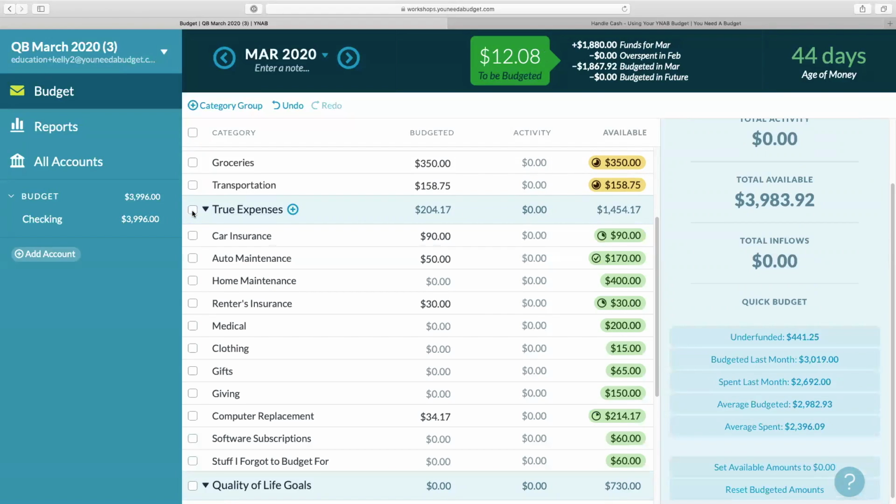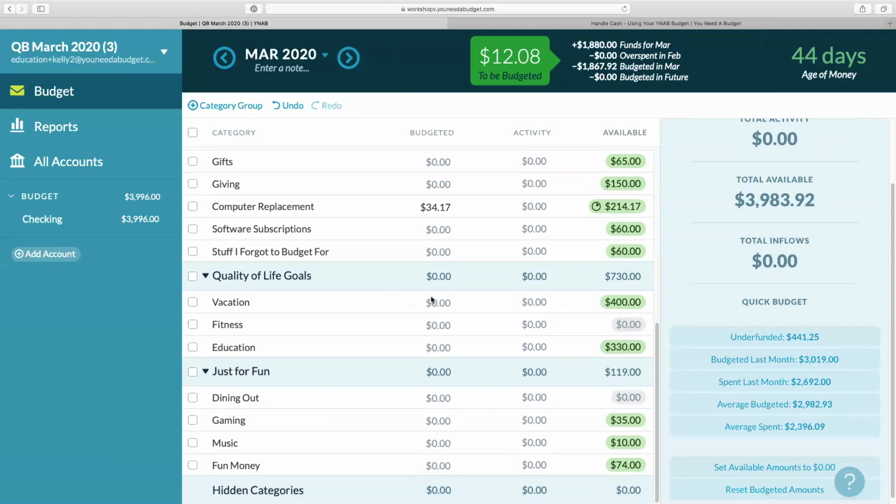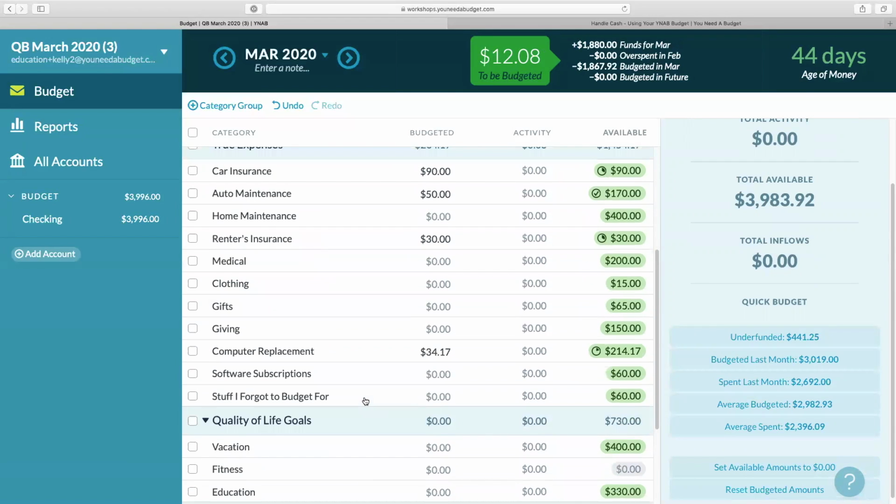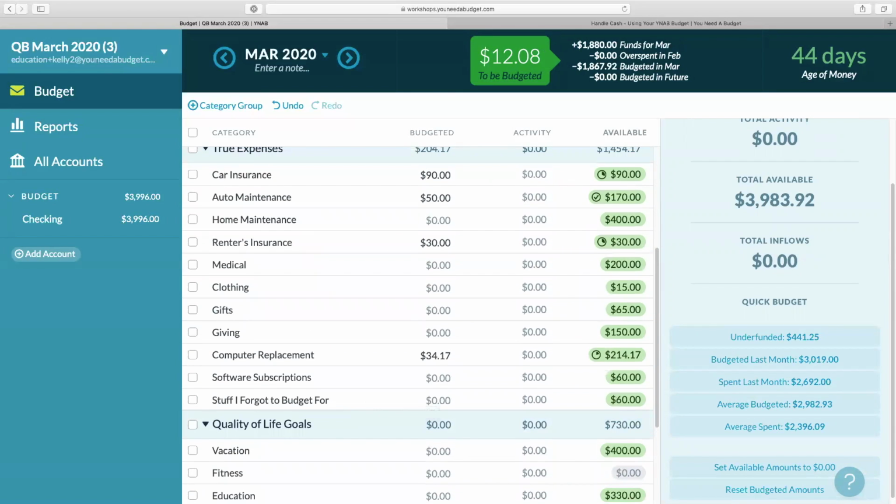All right. So, although, I just realized that only leaves me with $12.08 left to be budgeted. And I know I need some dollars for some of these fun things down here. I plan on going out to dinner this weekend and hanging out with some friends. So that's not going to work. Now, fortunately, YNAB has an undo feature here on the web app. So if your quick budget results don't work for you, you can easily back up. So I'll just go ahead and undo that for now.